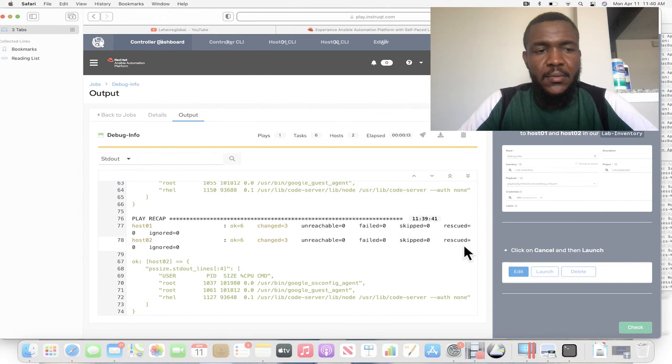So this task is done. So you see everything right here. If I take the time to navigate in this platform, you're going to see our tasks. So the yellow means that the task succeeded and something changed, and the green means the task succeeded, and the red means the task failed.